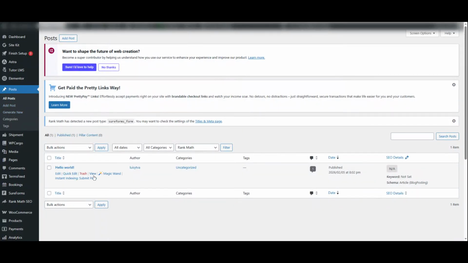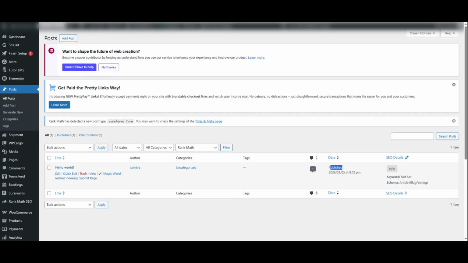For the title, type something like 5 Best Weekend Trips from London. This can be any sample title, but having realistic content really helps when designing. In the content area, add a few paragraphs of text and insert at least one image so you can see how images will look inside your post layout. On the right-hand sidebar, scroll down and set a featured image. This image is extremely important because it's what will usually appear at the top of your post and in your blog listings. Once that's done, click Publish. Now you have a real post that Elementor can use for design previews.